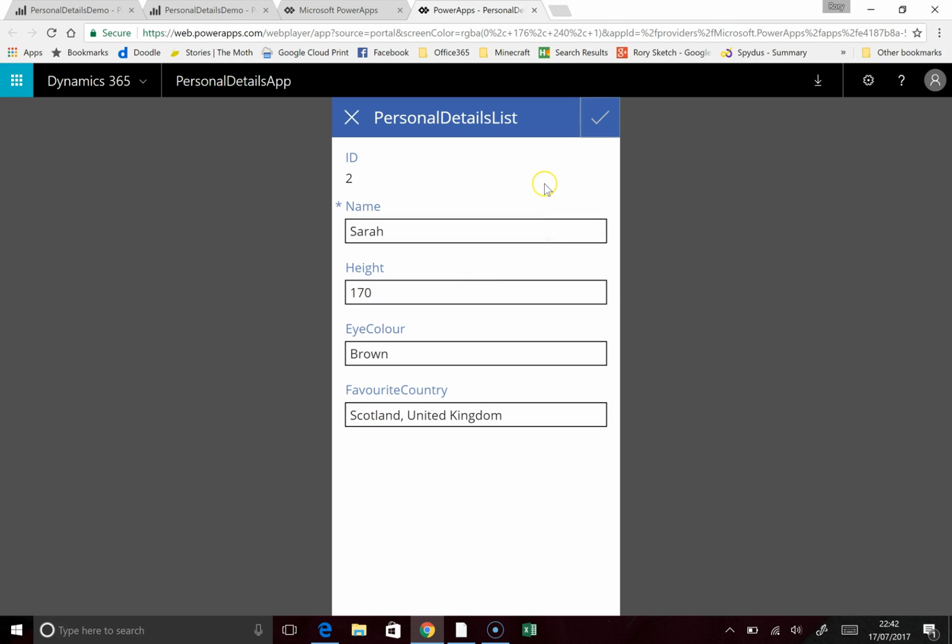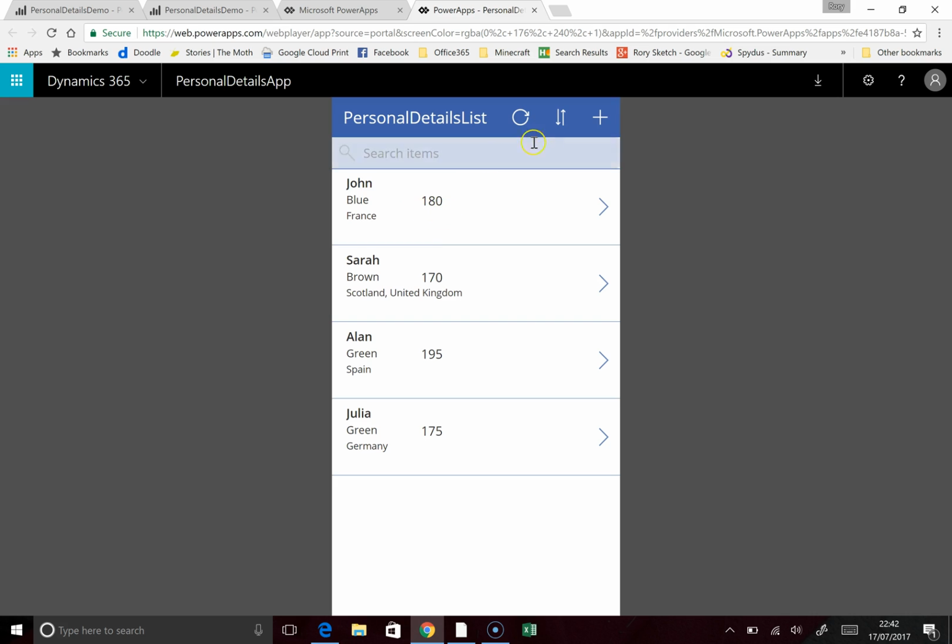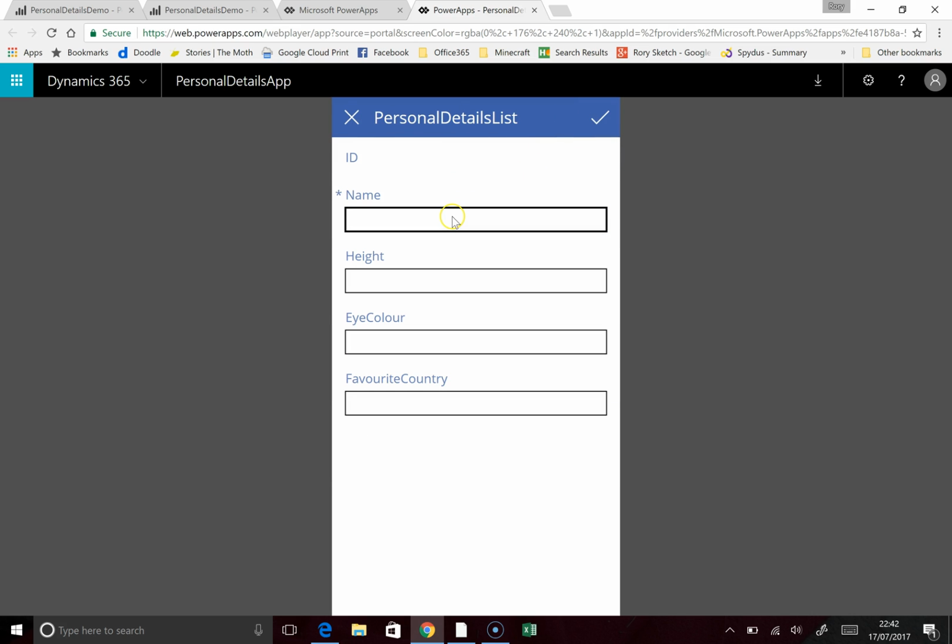Okay, save that. And then back we go, and we're going to add somebody else in. We're going to go Jeff. Height, let's say it's 200. Eye color, let's say black eyes. And favorite country could be Russia. Right, and then we're going to hit save on that.